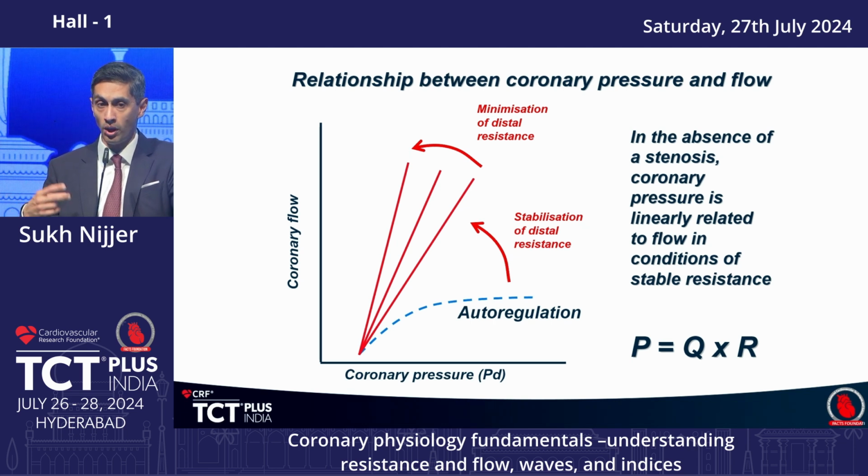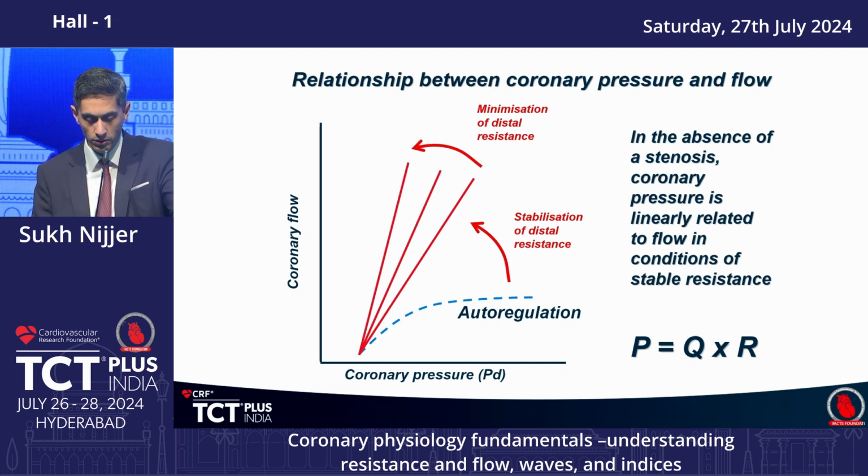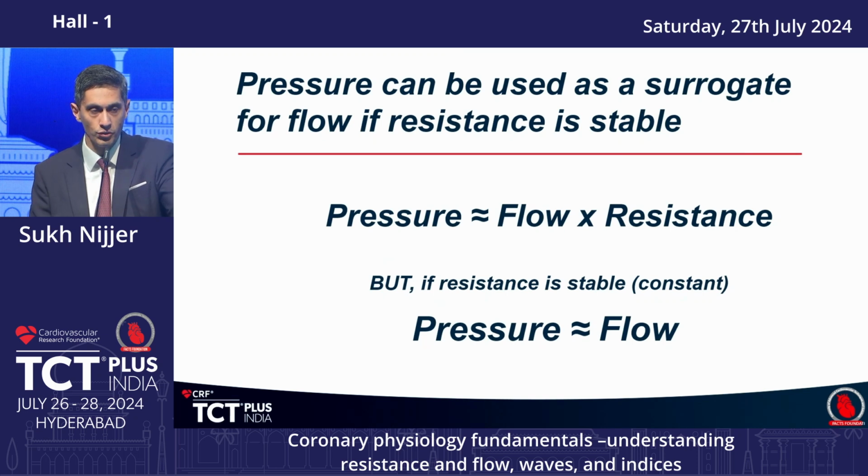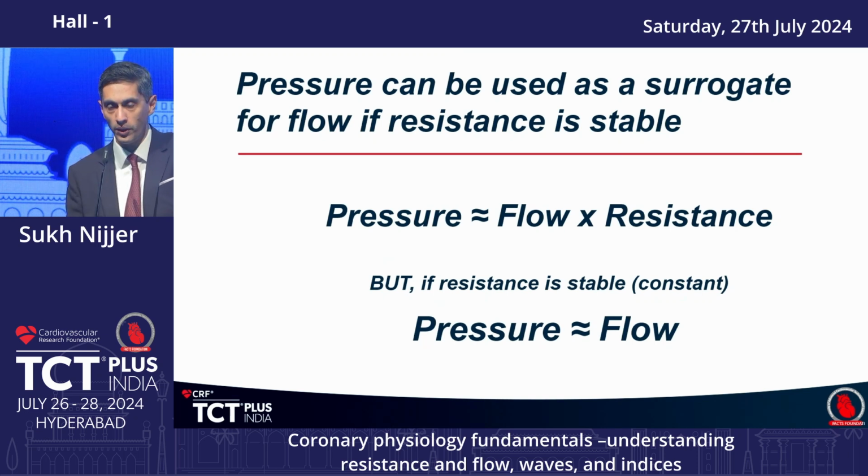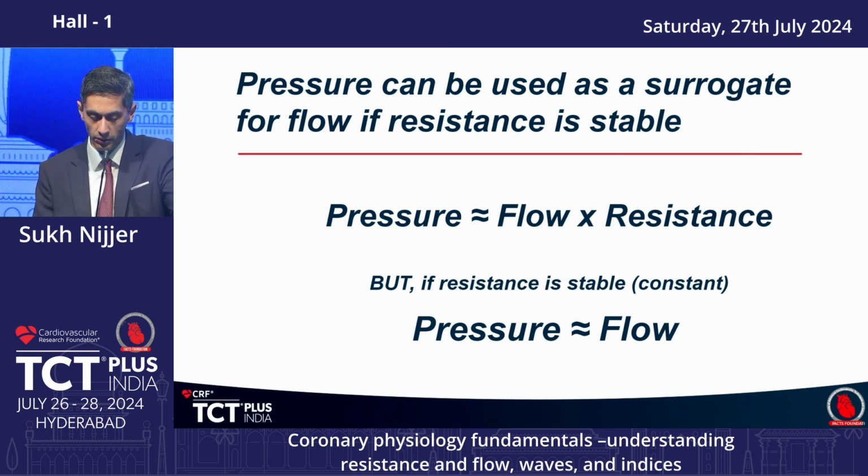When we're trying to assess a stenosis, we have the ability to use two different technologies. One is to induce hyperemia, which is with the addition of a drug called adenosine, which you'll be familiar with, and in the Far East they use papaverine. Or you can make a very clever measurement in diastole, and I'll show you why we do that in a moment. The reason we are doing these is because we are trying to remove resistance from the equation, so that pressure can relate to flow if we can keep resistance stable. Resistance does not have to be low in order for this to be equivalent. It just has to be stable.